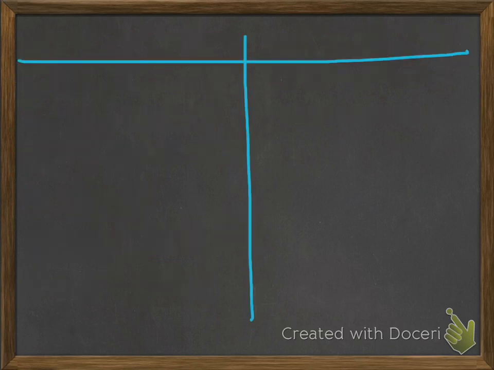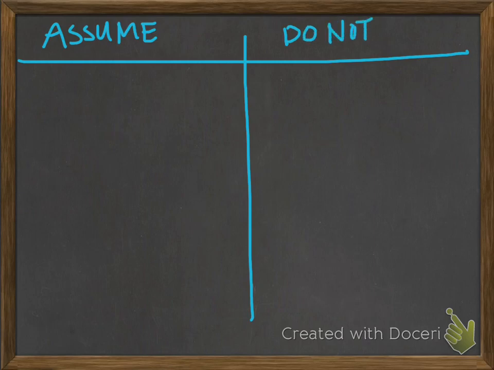In this class, there are lots of pictures, and from the pictures, there are things that are safe to assume about them, and assuming means that we can say they are true, and there are things that we never want to assume. So we're going to make a list of that, and we'll practice this as we see more pictures throughout the class. So things that are safe to assume, and things that we do not want to assume. They will get you in trouble, and they'll mess you up.